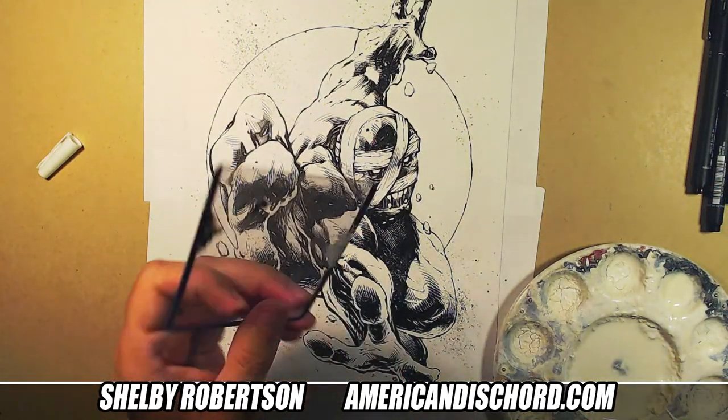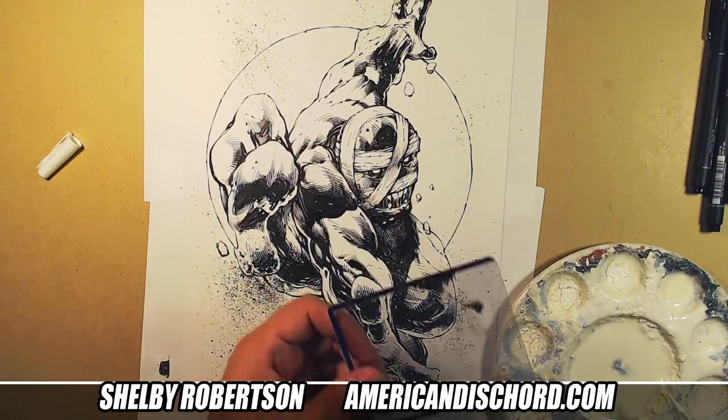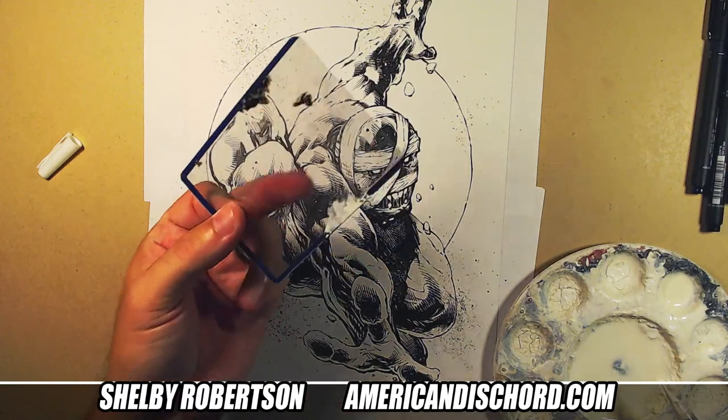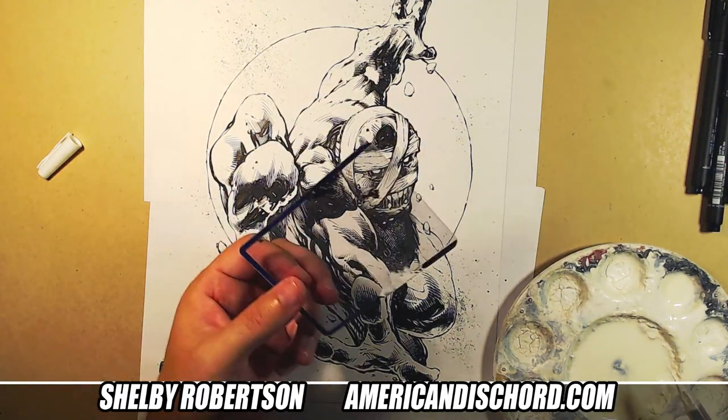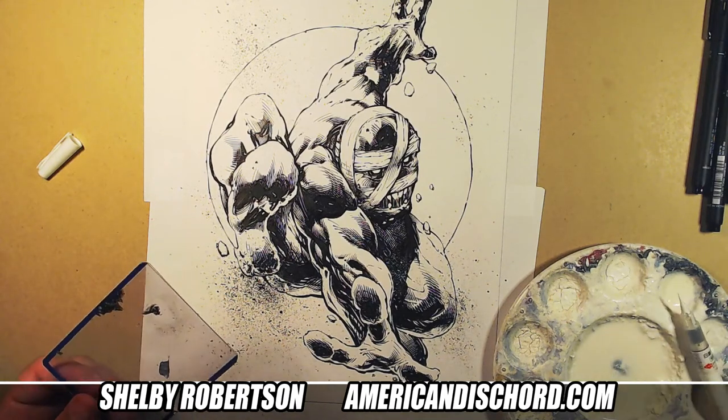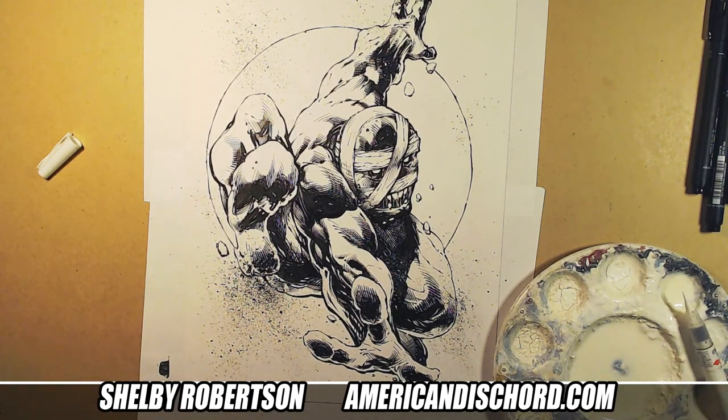Same thing, using the card loader. You can use a credit card too, whatever. I like this because it gives my fingers more room to mess around with this thing. Yeah, and now I got a damn mess in front of me, so hold on a second.